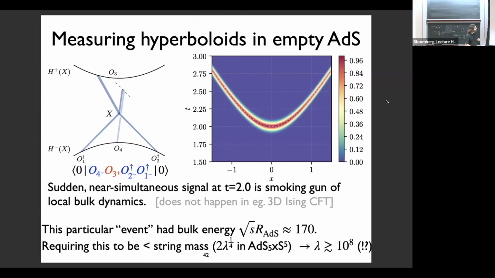For this particular event, in order to make it look sharp like this, we needed to use an energy of a few hundreds, which you would only actually achieve if the 't Hooft coupling in AdS5 cross S5 was bigger than 10 to the 8. There's this thing in AdS that the string scale, the string mass, goes like lambda to the 1/4. So you really need lambda big to have a big hierarchy of scales. Maybe this 10 to the 8 is a bit exaggerated, but if lambda is very big, you could see some pictures like that. Maybe it's possible with smaller lambda.